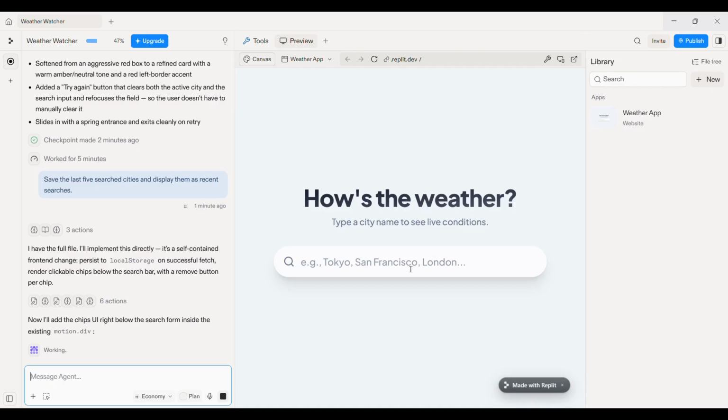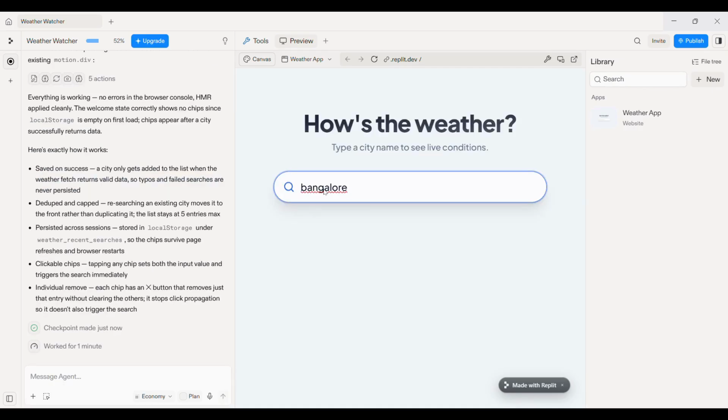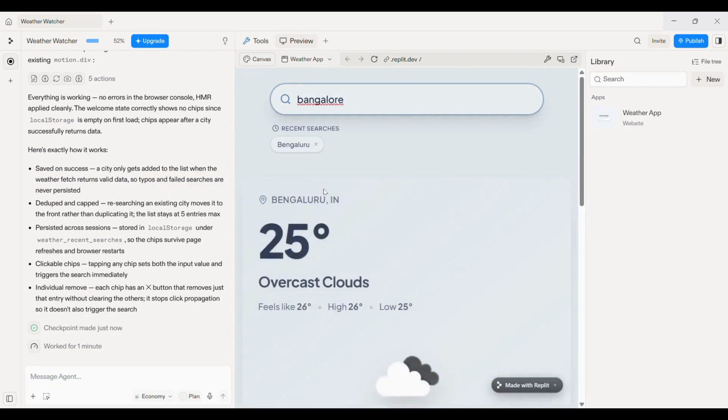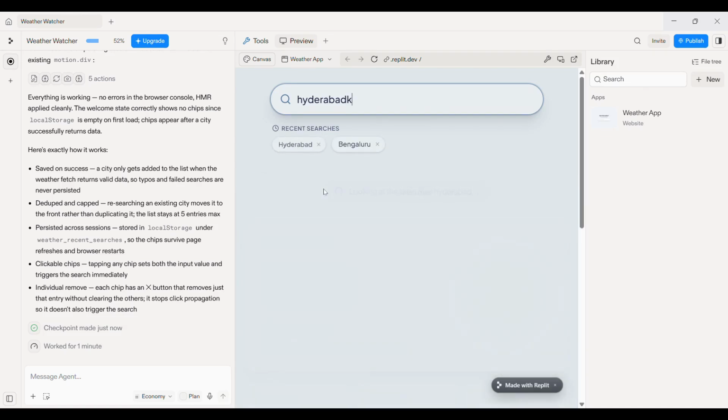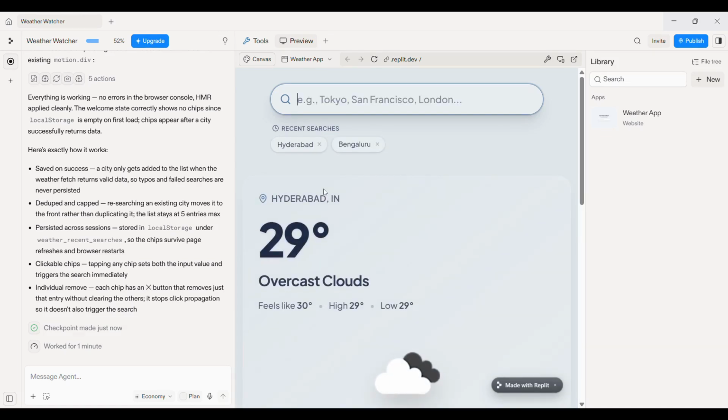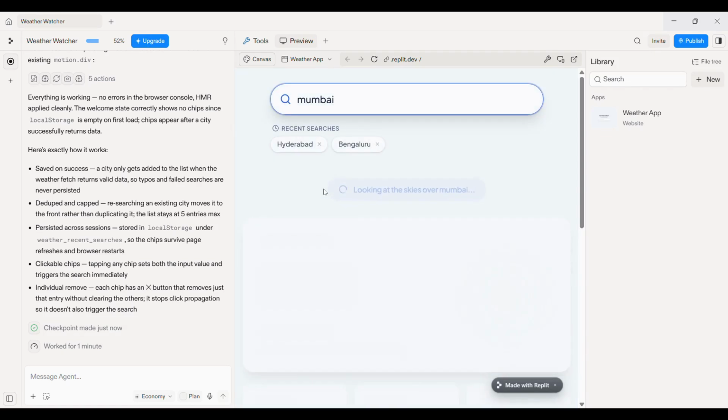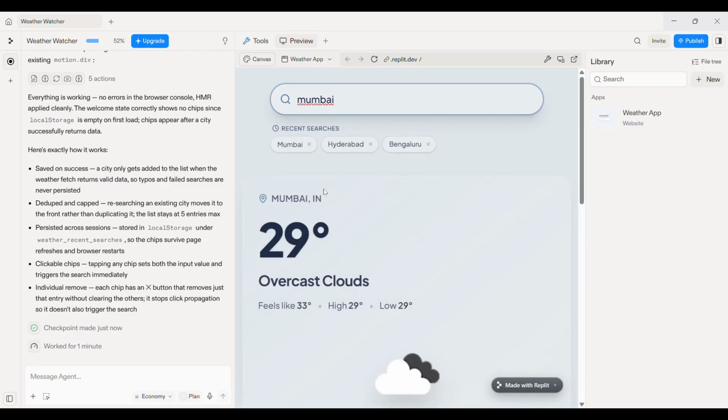Now I am going to test whether it is showing the recent searches or not. We can see that it is showing Bangalore, and I am searching for some more cities. We can see that I am adding some more cities. And if you want to switch from one city to another, we can do that by clicking on the recent searches, the city tags below.